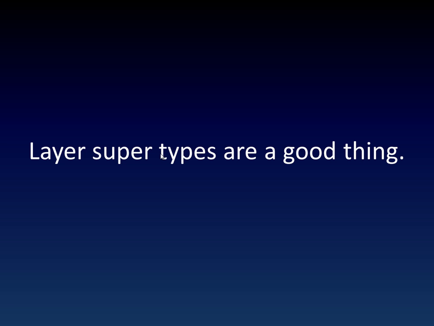So basically what we're talking about is making our own custom base classes that kind of sit between the lower level ASP.NET base classes and our application classes. So layer supertypes are a good thing. That's a great place to put common functionality for your framework, things that you want to bake into your framework. You can put those into those layer supertypes. So let's look at where we might want to do that.